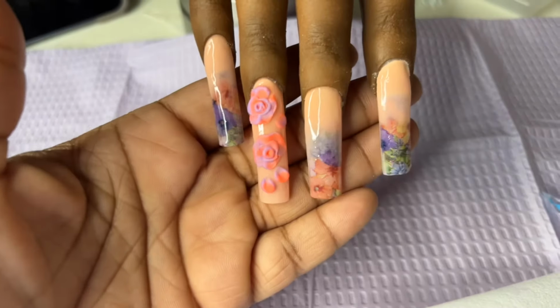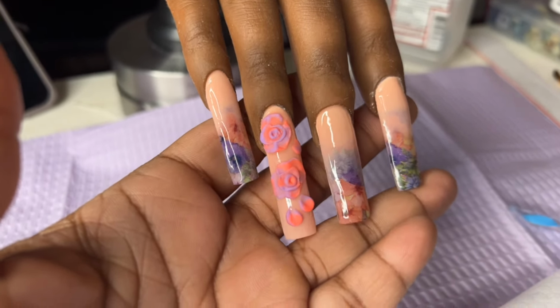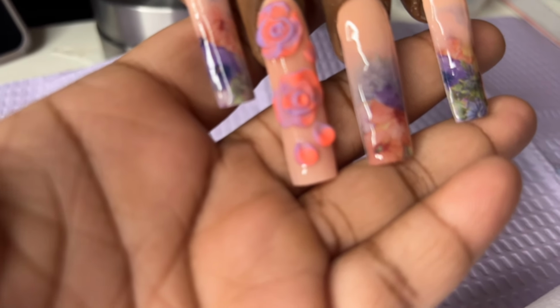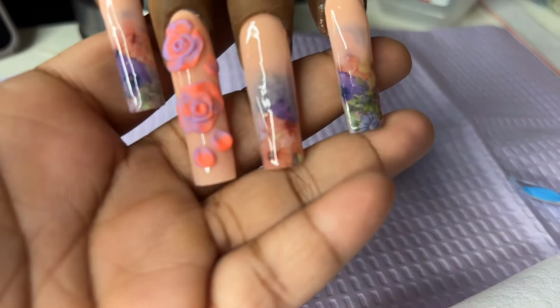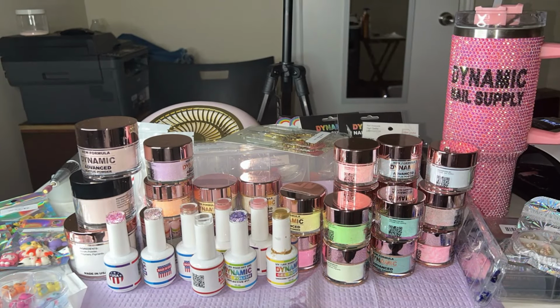I hope you guys enjoyed the video. This is not my best work, but it is a stepping stone for me, especially as far as my flowers. And the design itself, I could have done more, but I wanted to keep it simple, especially with that being my first time using the hand.